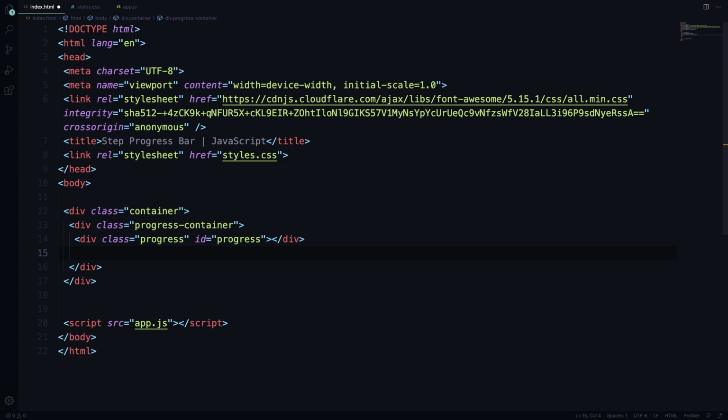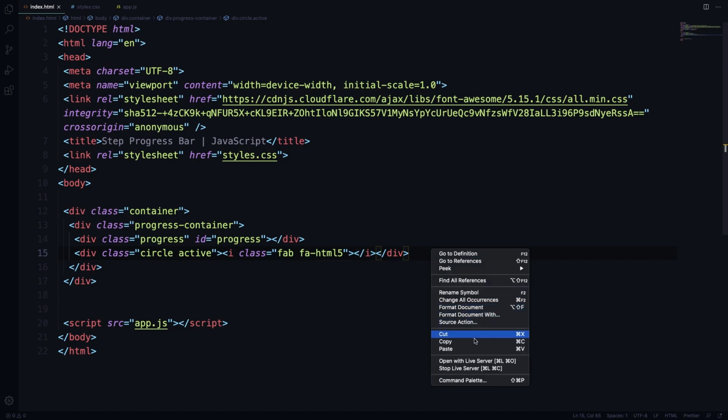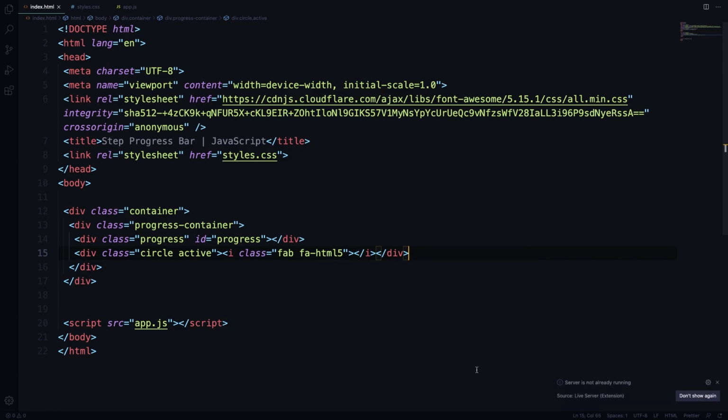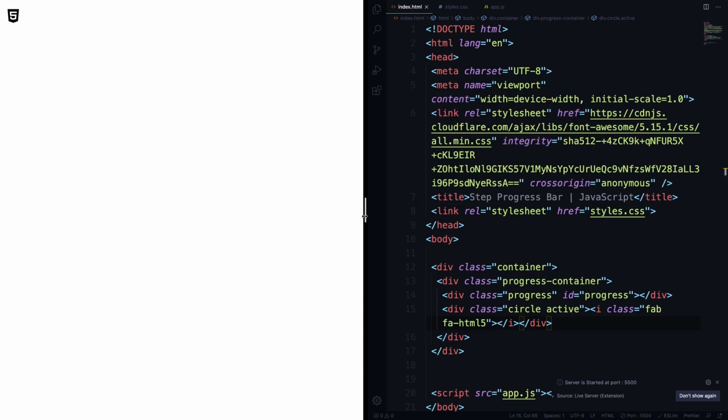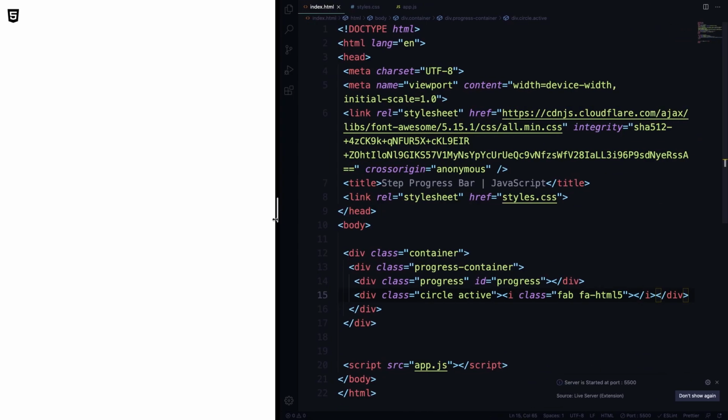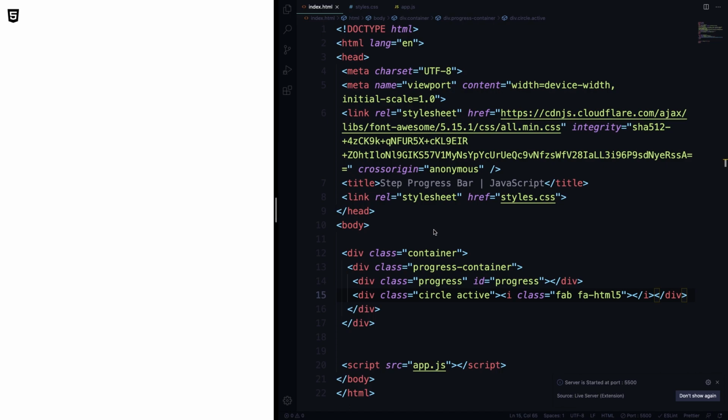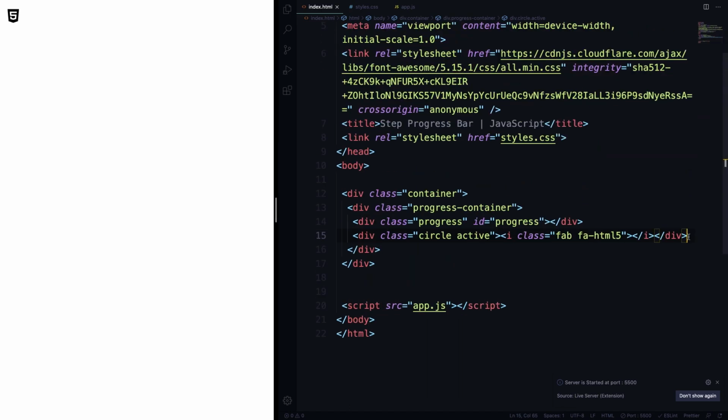And now let's go to our circles. Let's create the first one here. This one is going to be active, and let's grab the classes from Font Awesome, okay. This one is going to be our HTML, all right. And let me open this and show it to you live. That's the best way of doing it, okay. We are going to be coding on the right, and you are going to see the result in real time on the left. So you really know what you're doing.